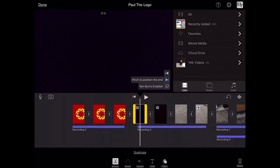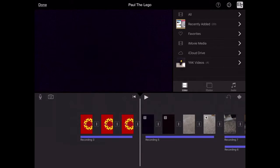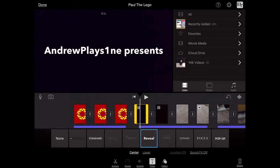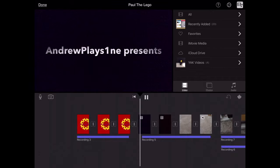Next, the text. It's in titles. Basically, what you could do is choose something like this, for example, gravity. It's kind of cool, right? Well, I chose reveal because it felt like a more revealing title, like a new film.